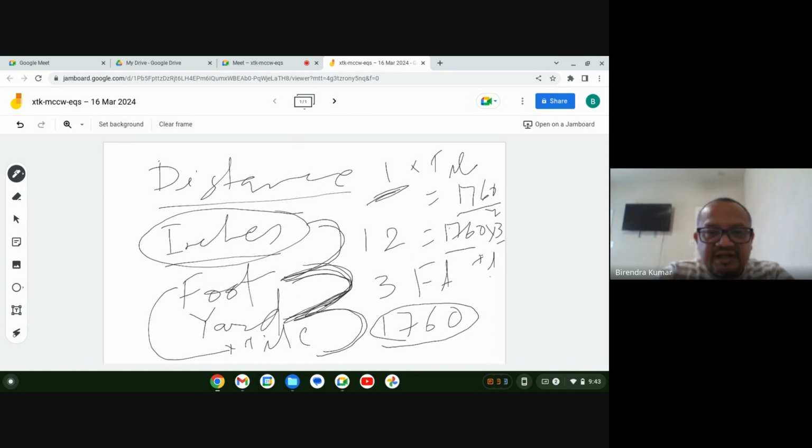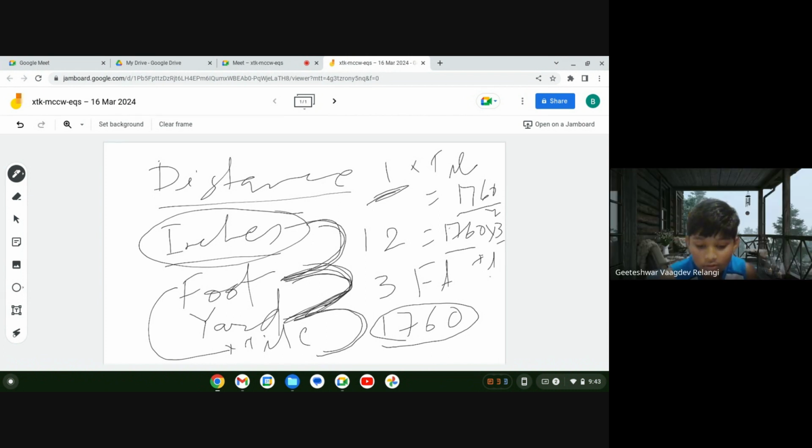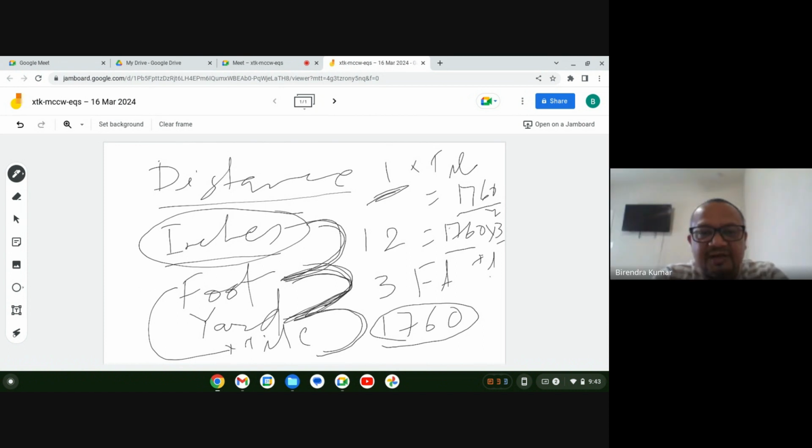If somebody says convert 1 mile into inches, what will you do? You'll multiply by 12 again. In the metric system, every time you were hopping, you were multiplying by 10 or dividing by 10. Here you have the conversion given: yard to mile is 1760, foot to yard is 3, inches to foot is 12. Every time you are going from a bigger unit to a smaller unit, you multiply by that factor. I went from mile to yard, I multiplied by 1760. I went from yard to foot, I multiplied by 3 more because this is the conversion rate. If I have to go to inches, I multiply by 12 again.